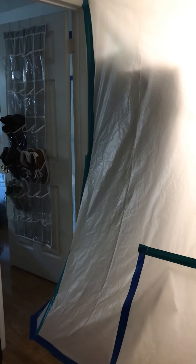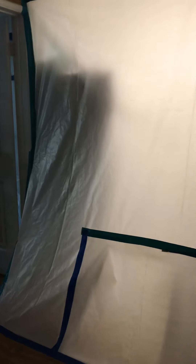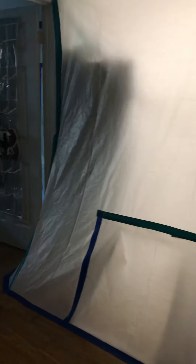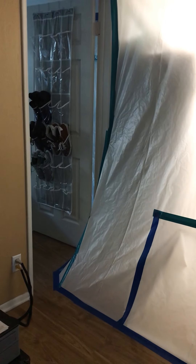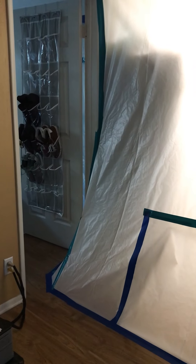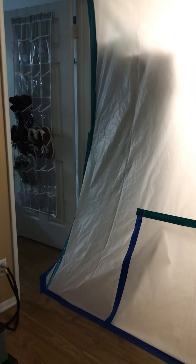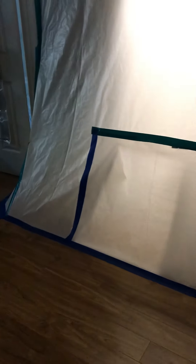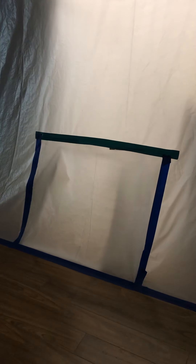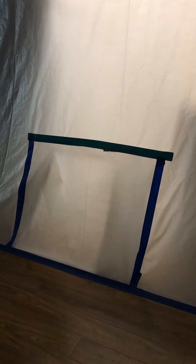Maybe they should have been, because after this humidifier runs for 48 hours, another company who tests for the mold will come back. If it doesn't pass the test, then sadly this is only going to drag out longer. Another possible issue is that this very old wood laminate floor, which is complete trash, is damaged in the dining room unrelated to the recent evacuation.